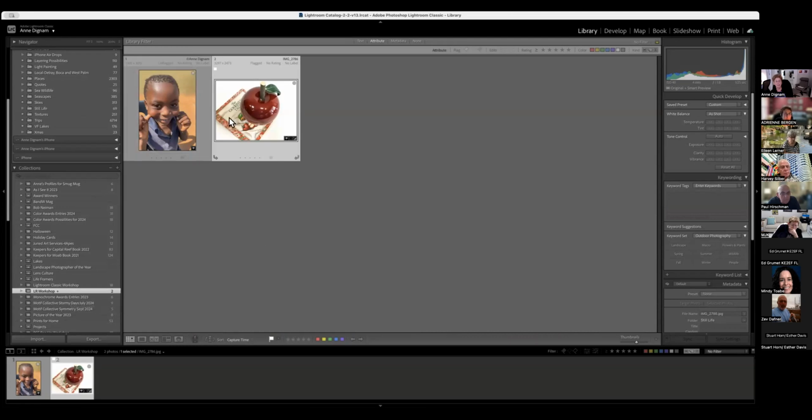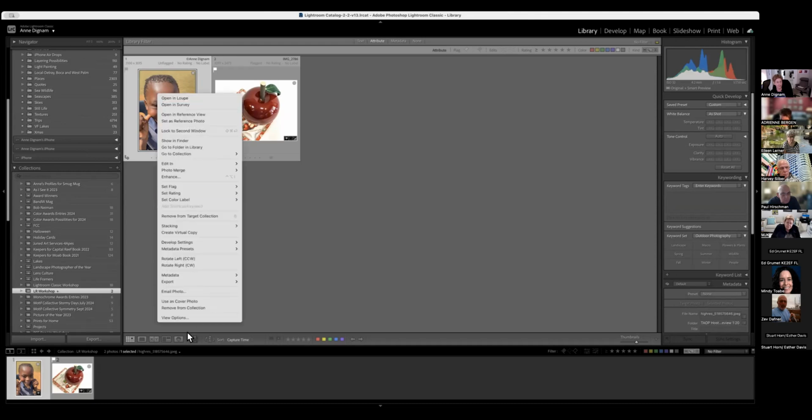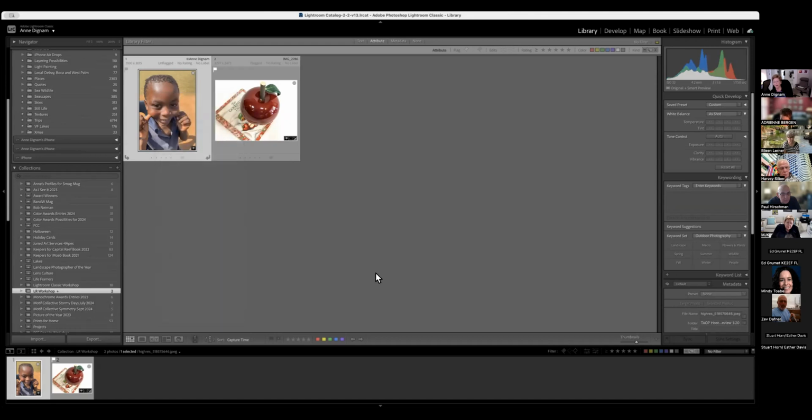By the way, this didn't make another picture. It put the preview from this picture up also down here in another space. It's not another picture. So I can delete. If I try to delete this, it won't let me delete it because it's in a collection, but it will let me remove it from the collection. So if I go down and I right click on that, remove from collection is my option. That's how you get a picture out of there. Or I simply can go to the folder, which I no longer want, and I'm going to say delete. And it's going to say delete the Lightroom collection. Yeah, and now it's gone.